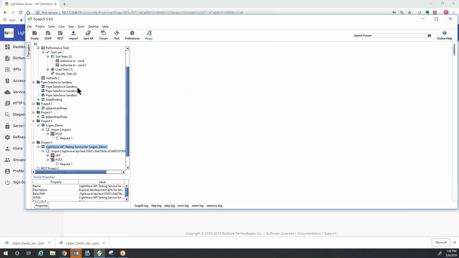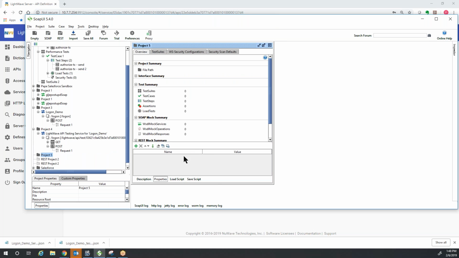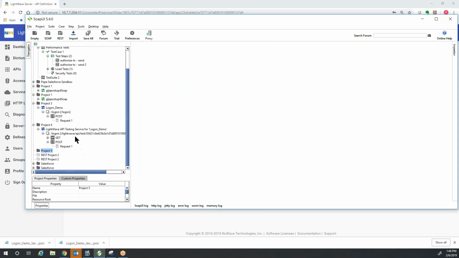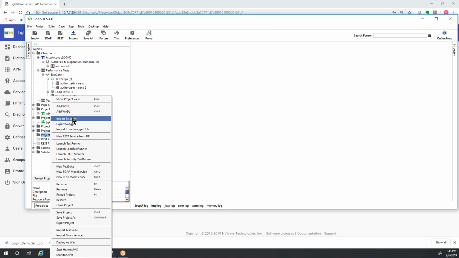Now I'll close this and import another project, this time project 5, and import the Swagger.